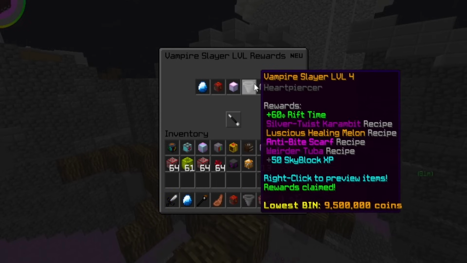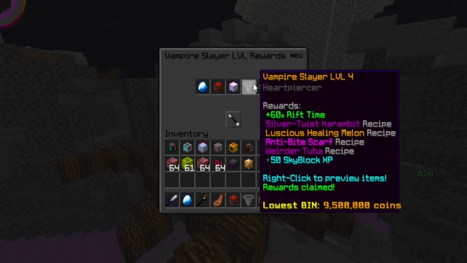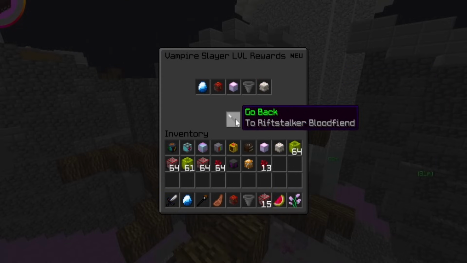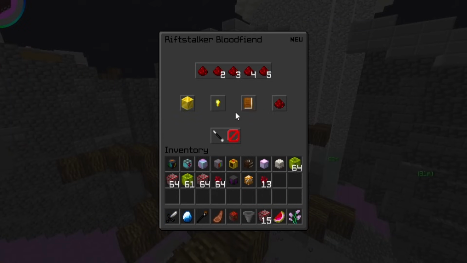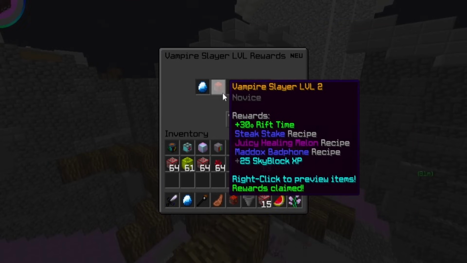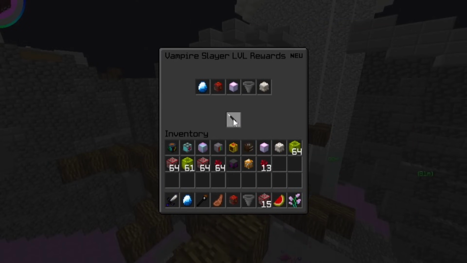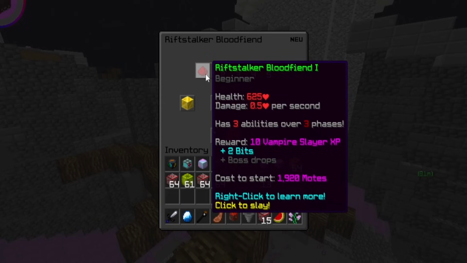They matter a lot, especially the upgraded Karambit, the upgraded Healing Melon, the armor to take less damage, the Dentist Relic. It's all very, very good. I wouldn't recommend doing tier 5s without a Dentist Relic, but tier 4s can be done consistently once you have most of the armor and most of the upgrades. Now, in terms of abilities, the Riftstalker has many abilities.